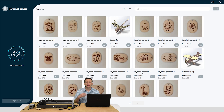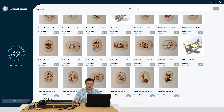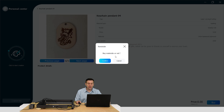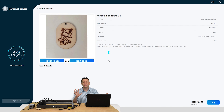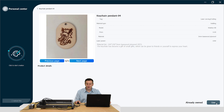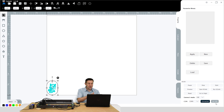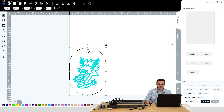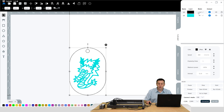CutLab X is a very quick and easy way to start creating fun projects. For the next project, I'm going to click on the home button and this is going to take me back to the landing screen that we first saw. I've already logged in to CutLab X — it's a free account that gets created — and I am going to pick one of these projects here, like this keychain pendant. It'll give me a larger view of it, and it will tell me the material and the settings provided, and the price is zero. When I click on buy, it's going to confirm if I want to buy it — it's free, I haven't typed in any credit card numbers — and it loads in and gives me a nice confirmation message. I can click on use in the bottom corner of the screen, and it's going to automatically load this free project into my software.